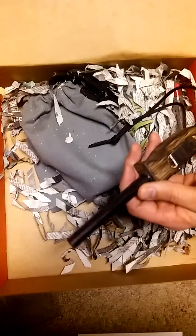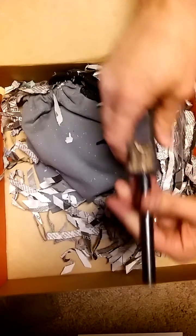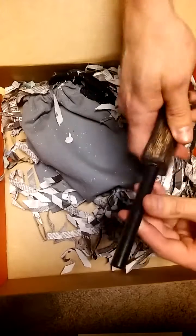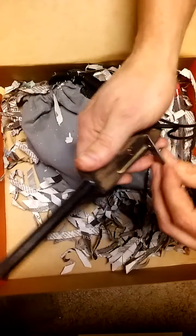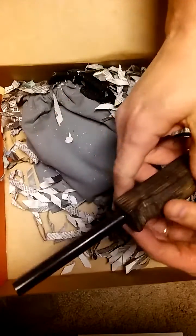Now this is cool. It's a big fire starter rod, a big magnesium ferro rod. Just scrape this bad boy off here. It comes with its own pieces, magnetic on there. I just use the back of my blade.